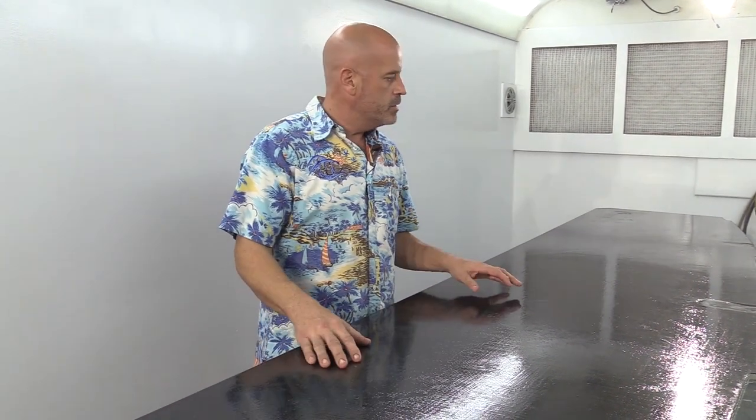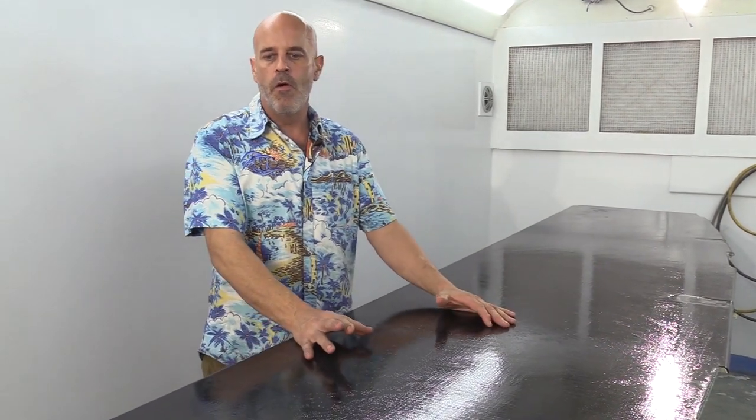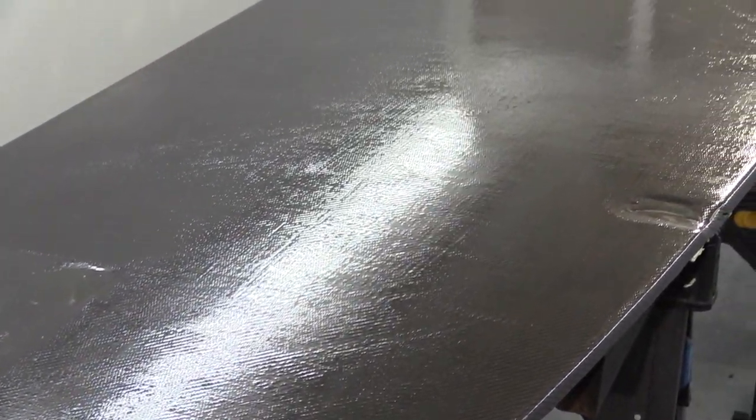We hope this video was helpful to you. This layup came out pretty good — it is a hand layup. Carbon fiber is really easy to twist out of line. When done in the factory it's done with a press and you usually get four-by-eight sheets, which is much easier. But take your time — don't expect it to come out right the first time unless you're really good at it or you get super lucky. I prefer to be both, but the second time's a charm. Stay tuned and we'll have the entire video of where this panel goes in the yacht. Thank you very much for watching — hope you enjoyed, and we'll talk to you all soon.